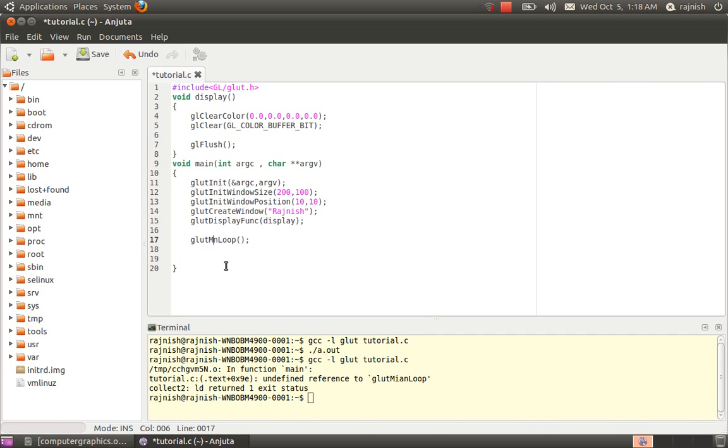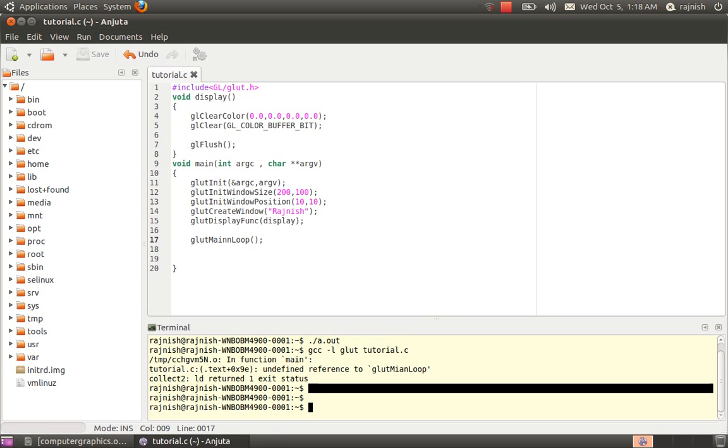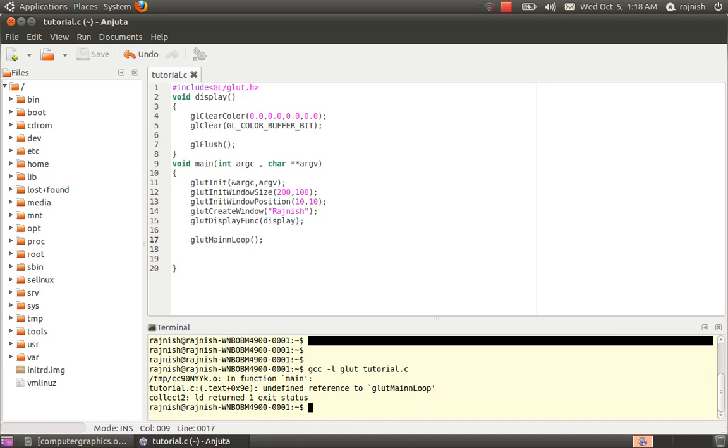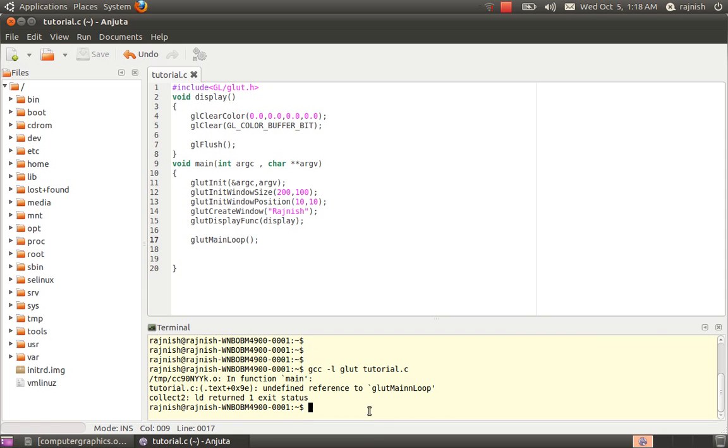Sorry, I have written the wrong name. gcc -lglut, link with the glut library file, and of course tutorial.c. Sorry, again sorry. After this, the program has been compiled successfully. I have to run.